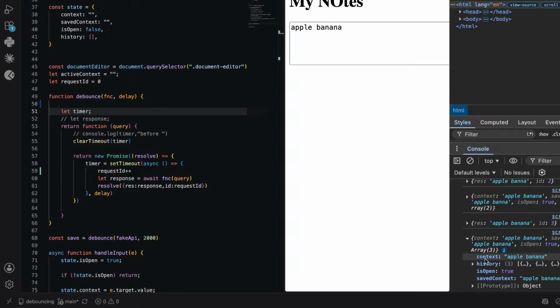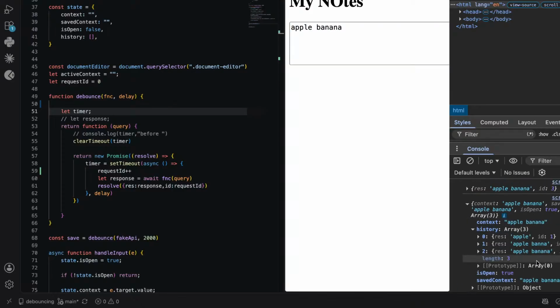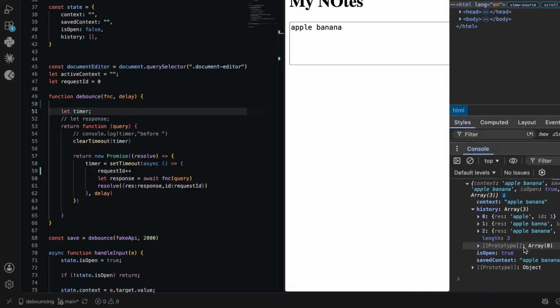Okay, now we can see there are three different IDs, 1, 2, 3, and the latest one is saving the saved context. Yeah, now the ID is also updated properly, and the data is also context and save context.